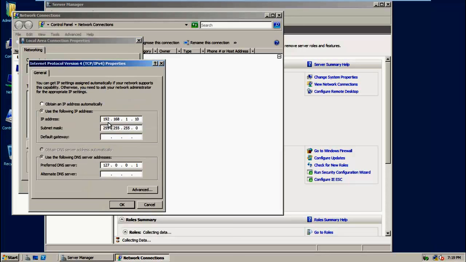That is, I have given an IP address of 192.168.1.10 as my server IP address, which is my DNS server IP address, and here it has taken this machine as my DNS server. I can always go back and put the IP address, sorry, it should be 192.168.1.10.